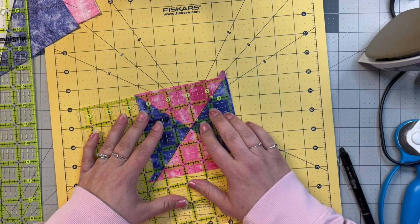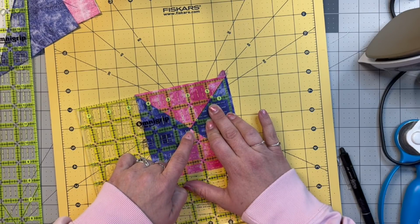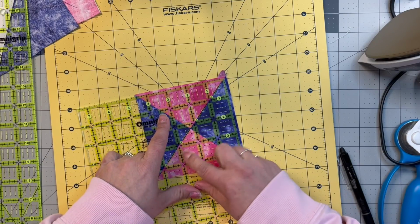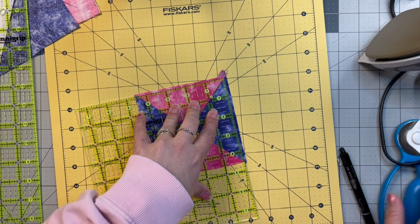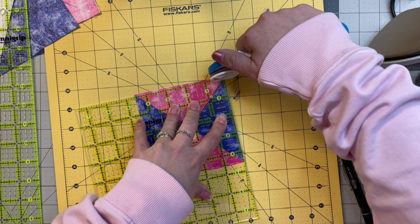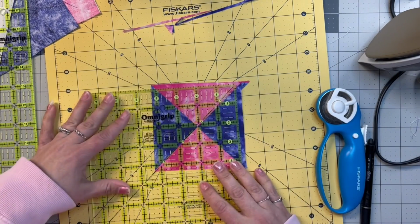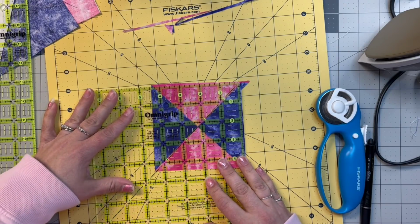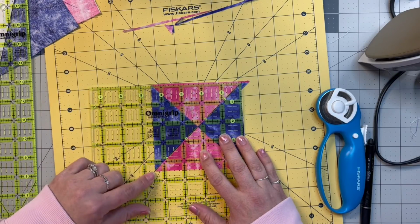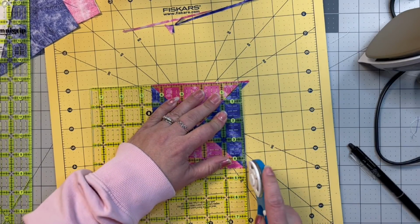So we need this to be 4 1/2. So you are going to line your 2 1/4 dot right there in the middle, and then you'll still do the diagonal line all the way down. All right, and we're going to flip it around and do the same thing, except for now you're going to line your 2 1/4 and your diagonal and your 4 1/2 down here. You're going to line up all of them and then press very tight. You don't want it to move on you.